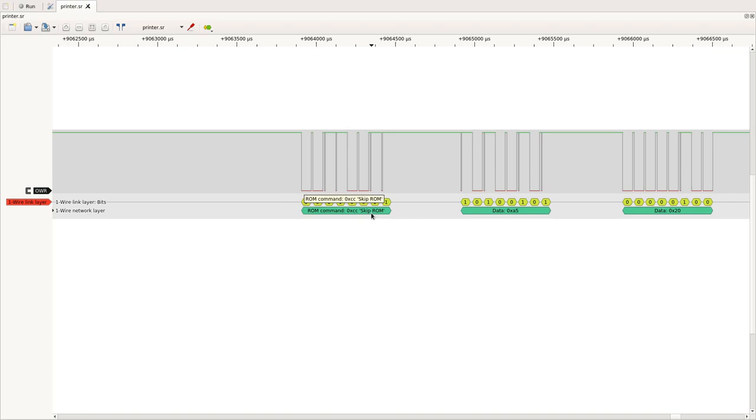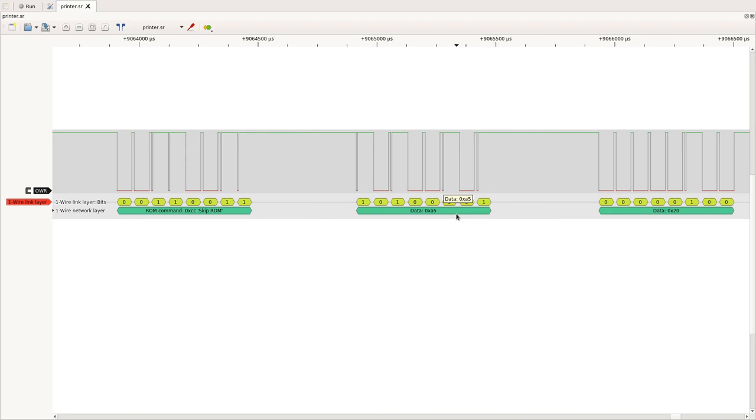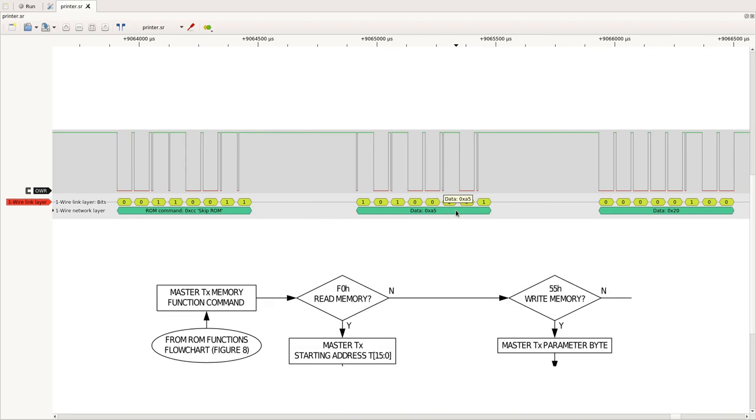And it makes sense that the printer is issuing this command because the printer doesn't know the IDs of all the toner cartridges in the world to select that. But what it knows is there is only one toner cartridge on my one wire bus. So I don't really care about its ROM ID because there is only this one, so I can immediately start talking to it. So I'm skipping sending the ROM ID, and I'm already transmitting the function command code, which you see here. This is this one byte. But again, if you remember from the datasheet, we had two ROM command codes.